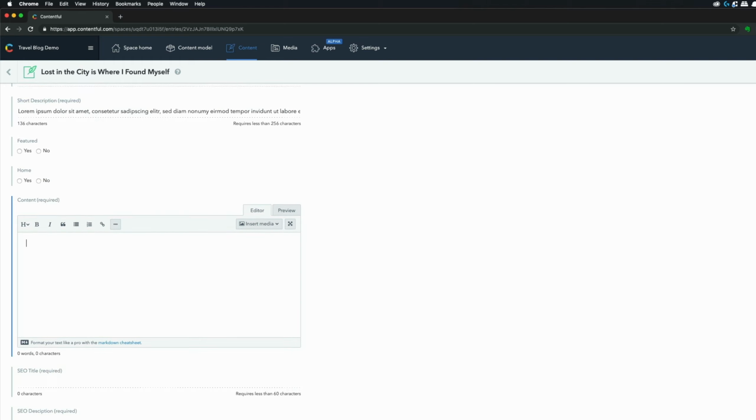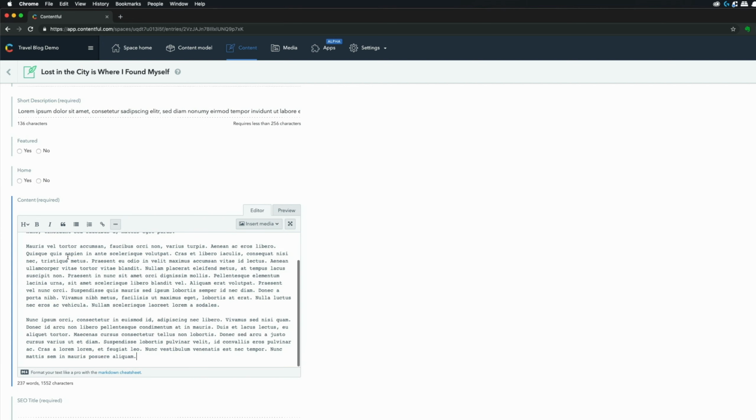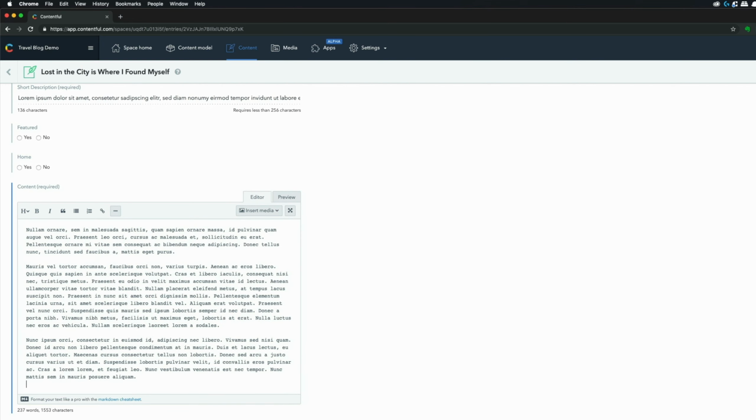And for the content, we're just going to keep all the content consistent throughout all the blogs just to save time, because this is just filler text. And to do that, I'm going to just copy some of the lorem ipsum here. So on this one, I'm going to paste that in. That's the first couple paragraphs here.